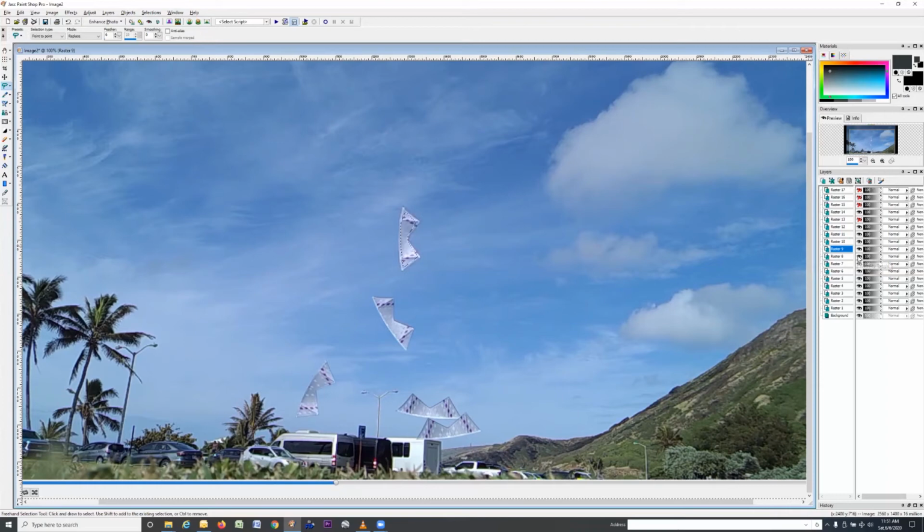And if I'm not mistaken, this is the one that I've got too many of. Okay, so layers 7 and 8 are duplicates, and I won't be using those. So now I'm working here with layer 6.